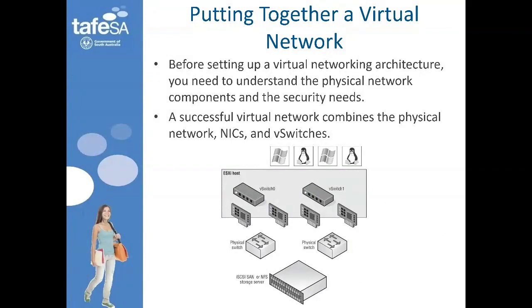And we've created two standard switches, virtual switch 1 and 0. You've got 4 network cards, 2 physical network switches, and a SAN storage server. It's an iSCSI SAN. So maybe these 2 network cards are NIC teamed together. They're plugged into this virtual switch, and they're connecting to the storage server. Then these operating systems are running on this ESXi server, but their virtual hard disks are stored here.